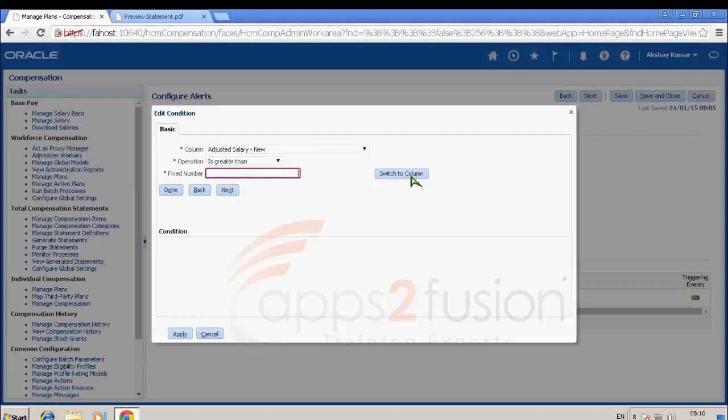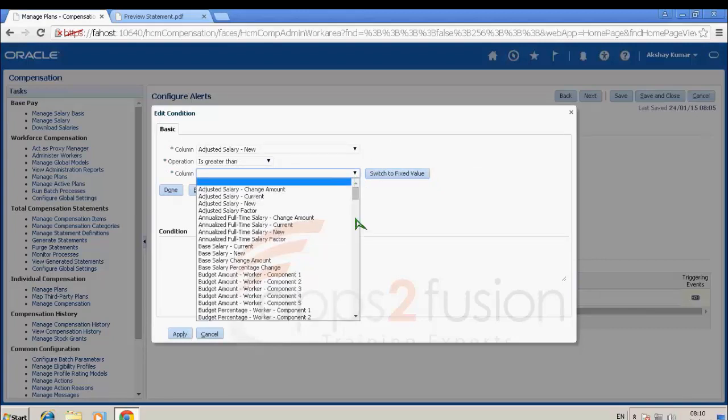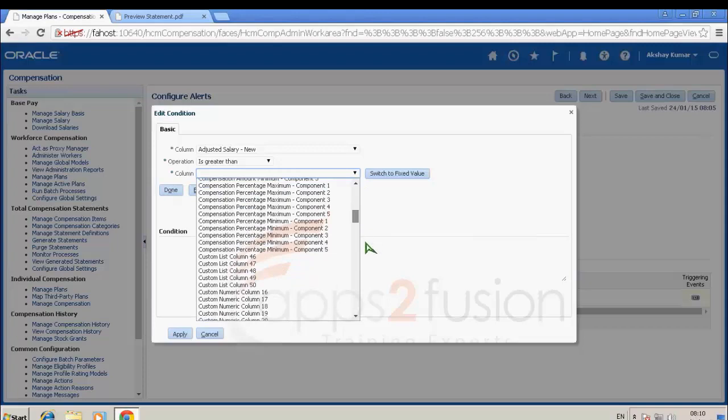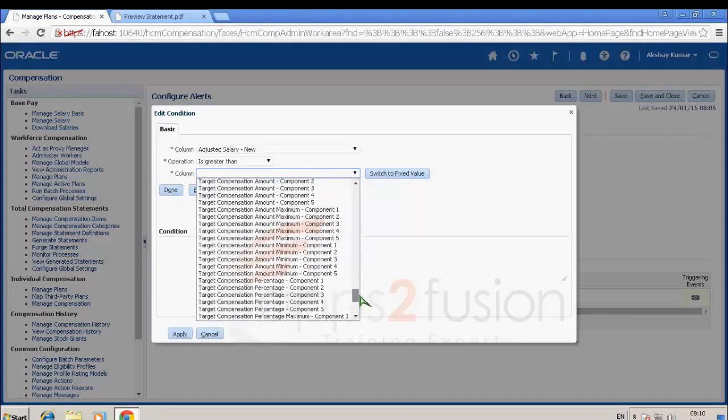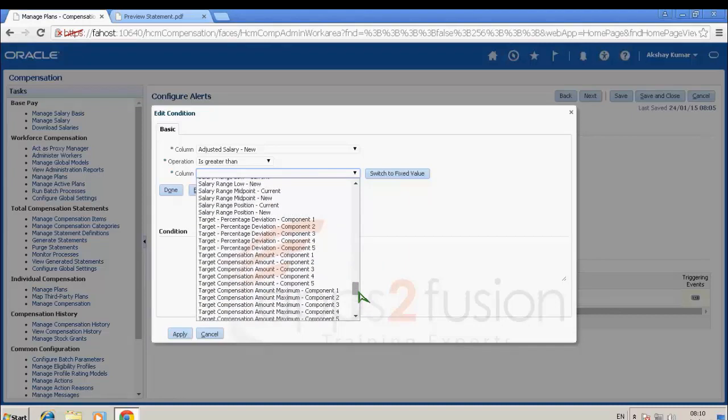Either I can give a value here, or I can have it as a column, that is, I am comparing two columns. You can have target, greater than my target maximum amount.